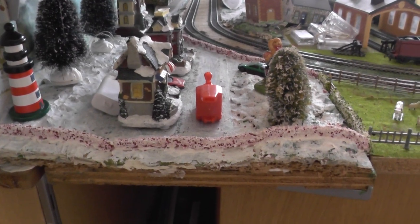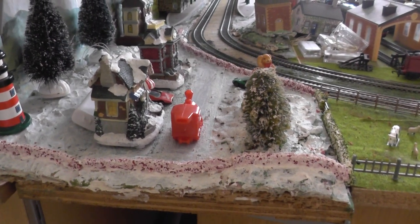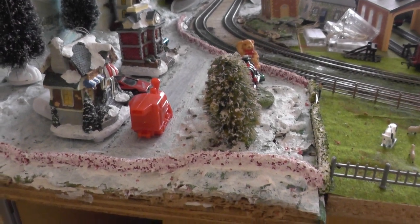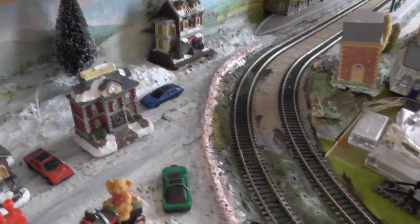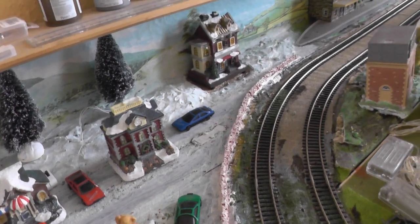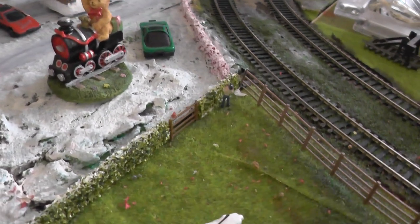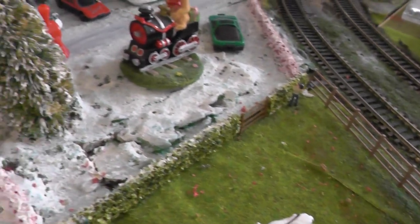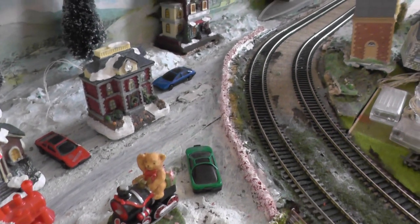Here we are, folks. Here is the winter scene on the railway. What I've done, a coat of white acrylic paint on the hedge in the foreground, as you might see. I've done also a splash of paint as well on the hedge along the railway up towards the platform as well. And I put a little touch of white as well on the top of this hedge by the gate. Now, looks like I need to add a little bit more paint on this again. We shall come back to that in a couple of days.